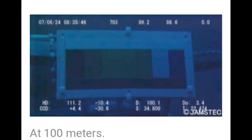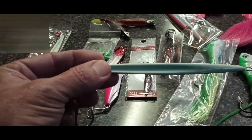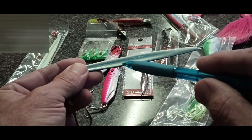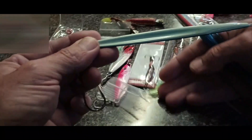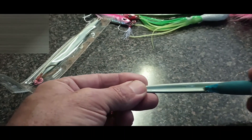Blues and greens are amazingly different. These two colors will remain visible to a fish for as long as light is able to penetrate the water. In some areas of the world, sunlight can penetrate over 300 feet below the ocean surface. This is why the glow is so very important in slow-pitch jigging, and we've now learned why most slow-pitch jigs are made with a luminous glow on the belly side at a minimum. The belly side of the jig faces down to the fish on the ocean floor when the jig is pitched properly, thus exposing the glow no matter the jig colors. The fish will see the glow, regardless.